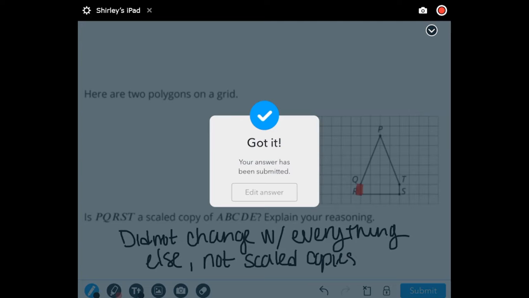I'm going to give you a couple more seconds to finish up whatever you're writing because I see some of you are putting some really good thoughts out. So I'm going to let those that are almost finished submit, and I'm going to share out some of their answers. Okay, I'm going to share this one out first.